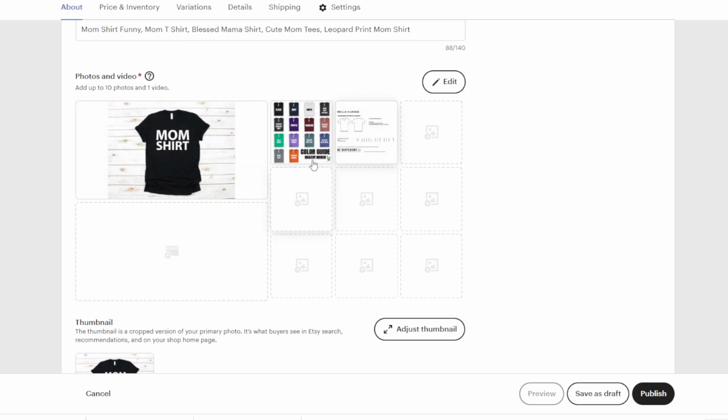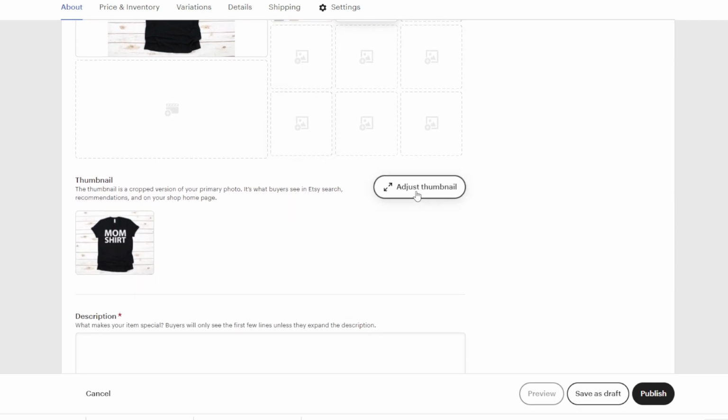This is a color chart that I made and put together for all the colors I stock that I would use this print for. Now, obviously this isn't a design I'd sell, I just needed to make something for a sample. And this is a sizing chart. So you're gonna make sure you have a mock-up or multiple mock-ups showcasing the design on different colors of shirts, have a color guide so people know what they're looking at, and have a size guide, okay? So now you want to come down and adjust your thumbnail.